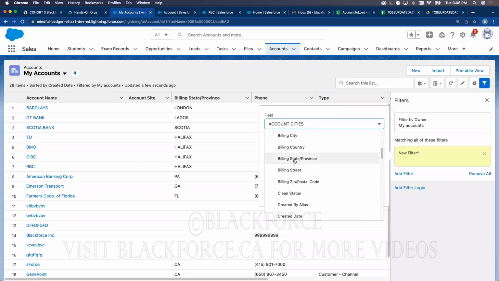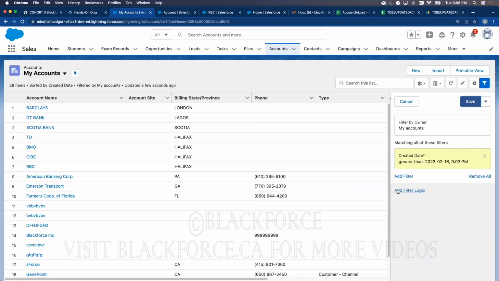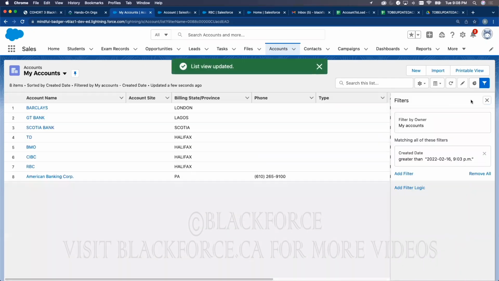And if you're extremely sure about certain values or certain fields that you've just created, I want all data that is greater than this date, right? Then you say done and you save, okay? And it's going to give you all the data you just inserted. Can you see? These are all the data I just inserted.